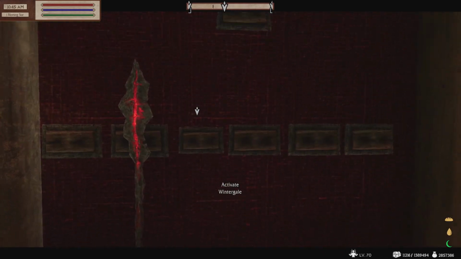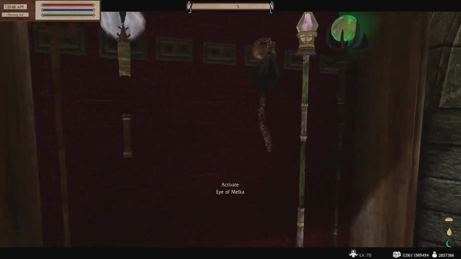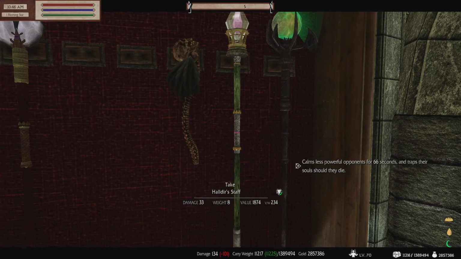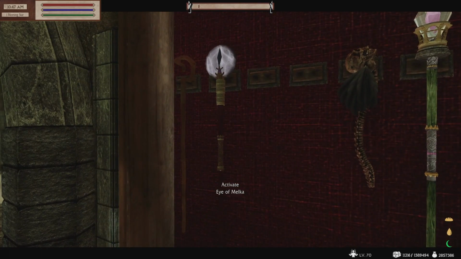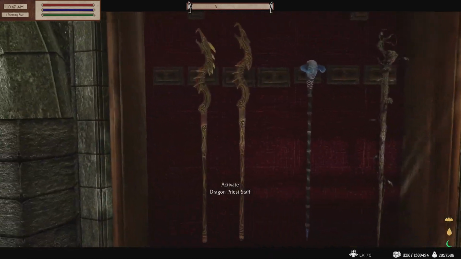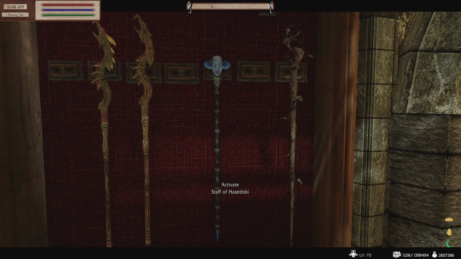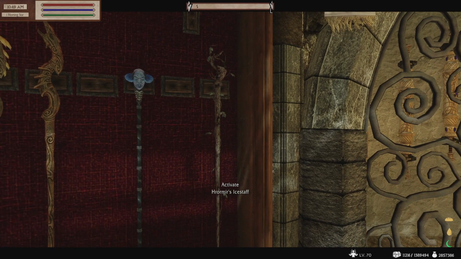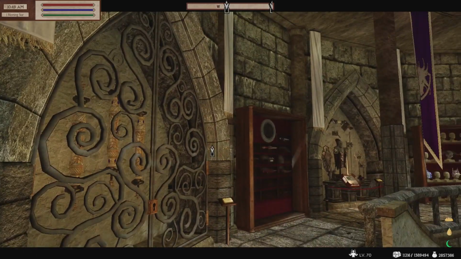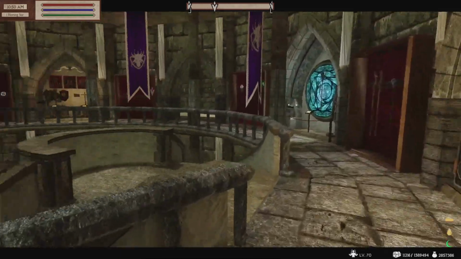Ash Rock. Where do I get these? That's gotta be Solstheim. We have Slit Staff, Haldir Staff, Staff of the Hagrath, Eye of Malika, Staff of Runvold. And we have some more staffs over here: the Dragon Priest staffs, Staff of Hazadoki, and Hiromir. Hiromir? Yeah. Ice Staff here. So that's for the upstairs and the Hall of Heroes.